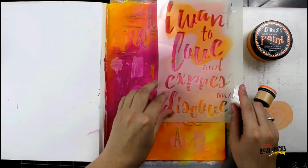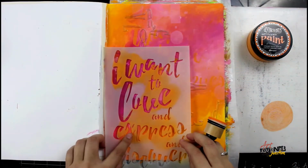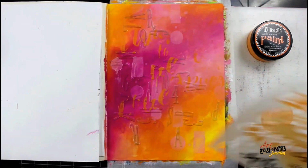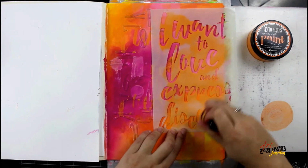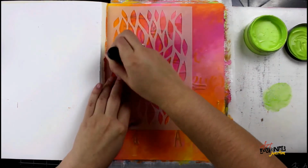And now I'm just going to use another stencil and do the exact same thing, this time using the squeezed orange. Or squeezed tangerine, not squeezed tangerine. Yeah, squeezed orange. And this is a stencil from the Dina Wakley Media line.